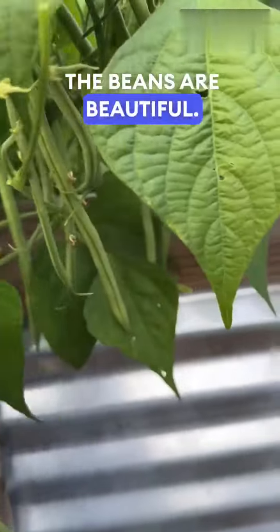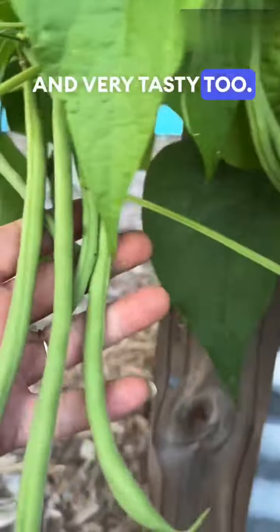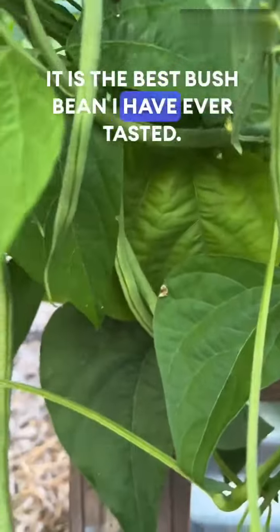I wanted to share how beautiful these bush beans are. The beans are beautiful, very slender, stringless, very tender, and very tasty too. It was shared with me from my mother's sister. It is the best bush bean I have ever tasted.